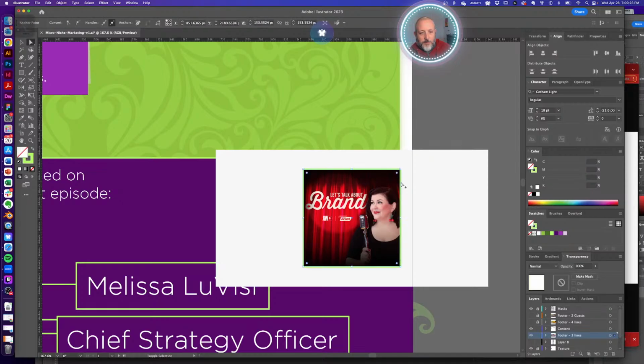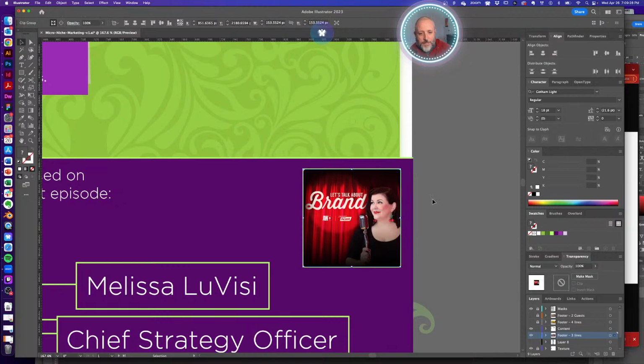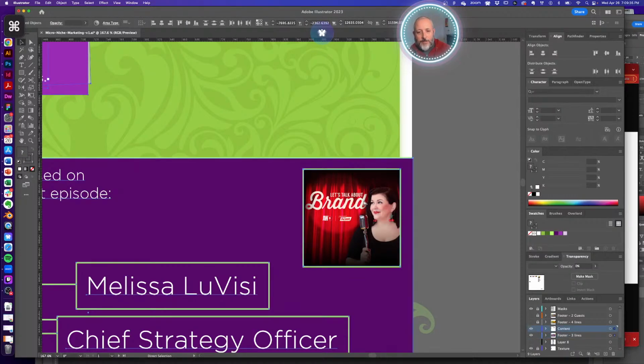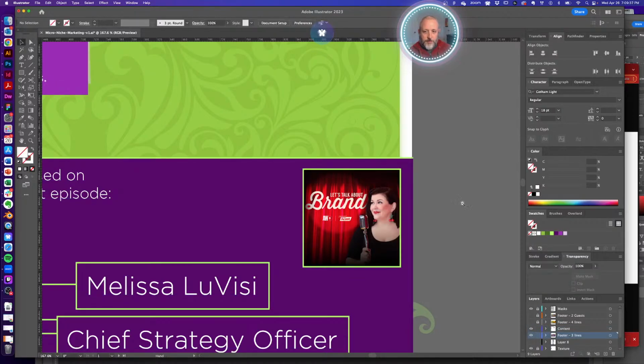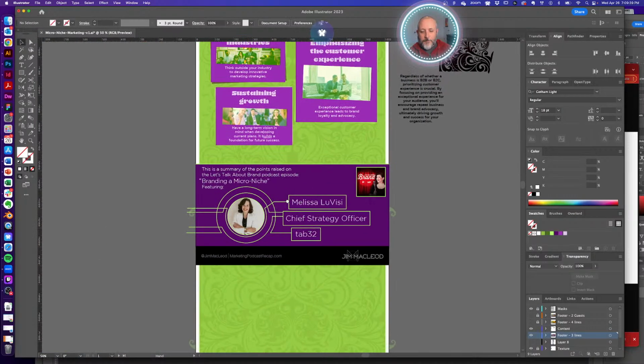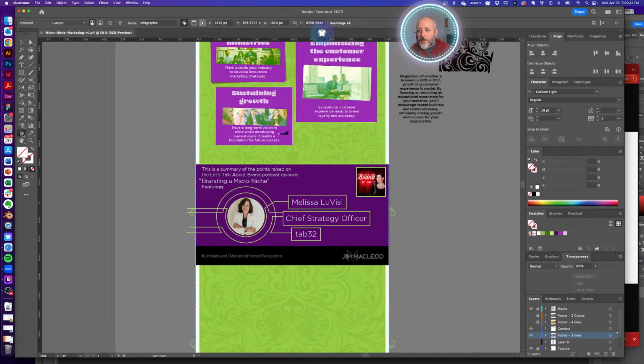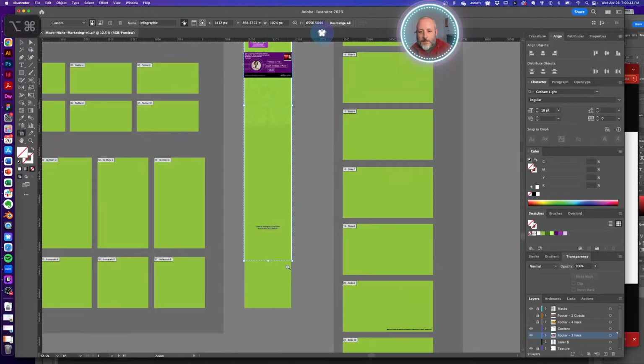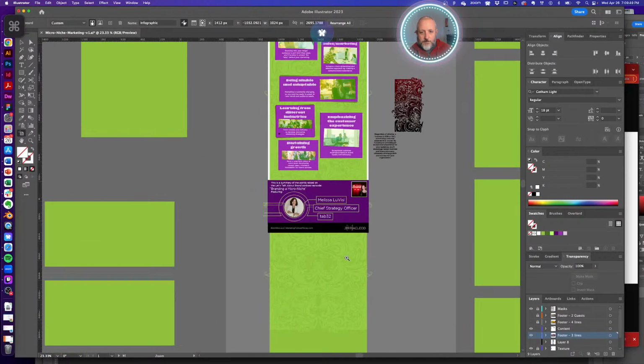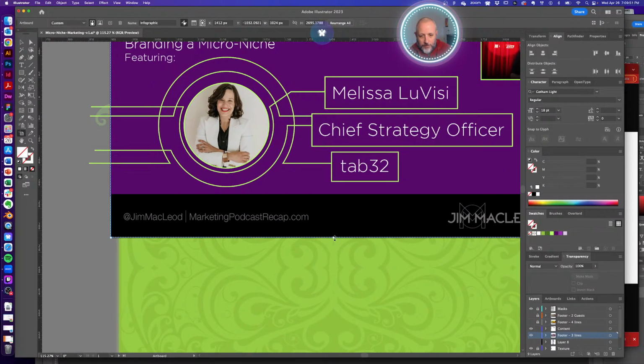And then what we're going to do, copy that, paste it in front, mask it, drop it back one so the border's full size, lock it so we can get rid of the old image. And then we adjust the height of this. Wow, such a short infographic. This would be a good test to see if people like the shorter ones.